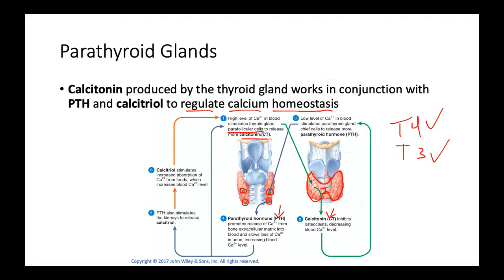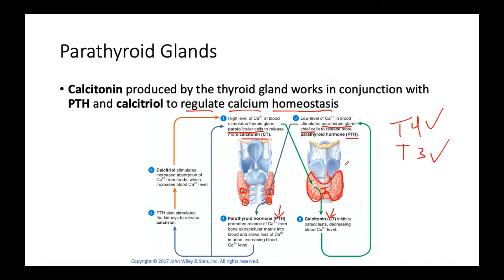There's a few ways that the body can lower the amount of calcium that we have in blood and get rid of it. You can pee some of it out, right? That's at the kidneys. The digestive tract doesn't have to absorb anymore, and you could find a way of storing some in the bones. If you have low levels of calcium in the blood, that's going to stimulate the parathyroid gland, specifically the chief cells, to release PTH, parathyroid hormone.